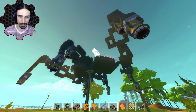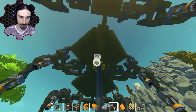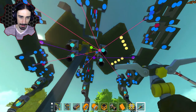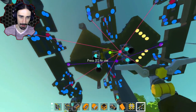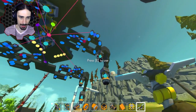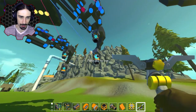All right, do you think 8 thrusters, or no, wait, 6, 12 thrusters is enough? I'll put some in the middle, too. How about that? All right, so what I'm gonna do is hook up all the thrusters to the logic gate, and you asked me why, the last time I did this in the video. You were asking me why I hook up all the thrusters to the logic gate instead of directly to the switch or directly to the seat.